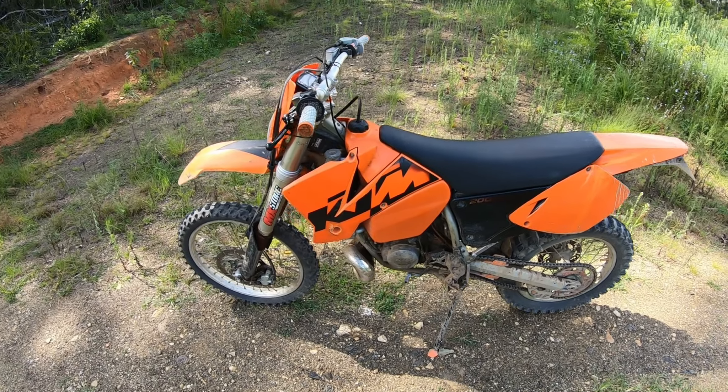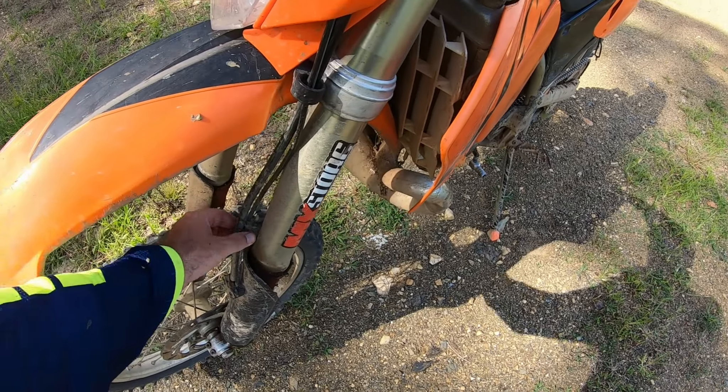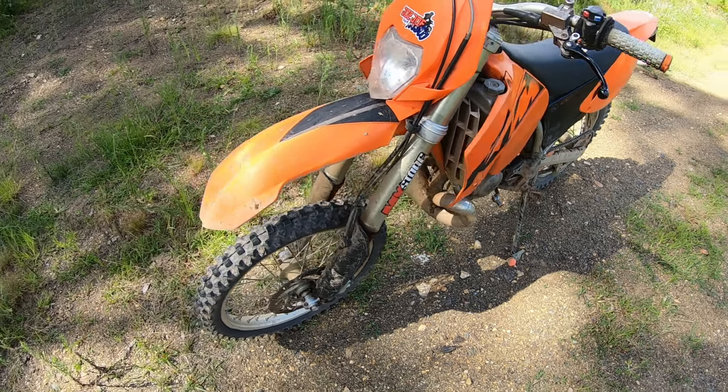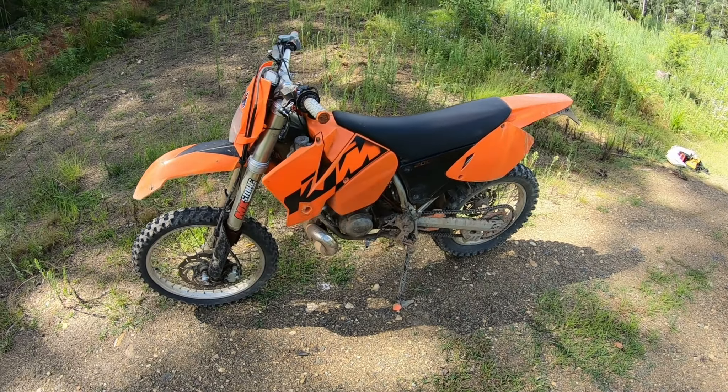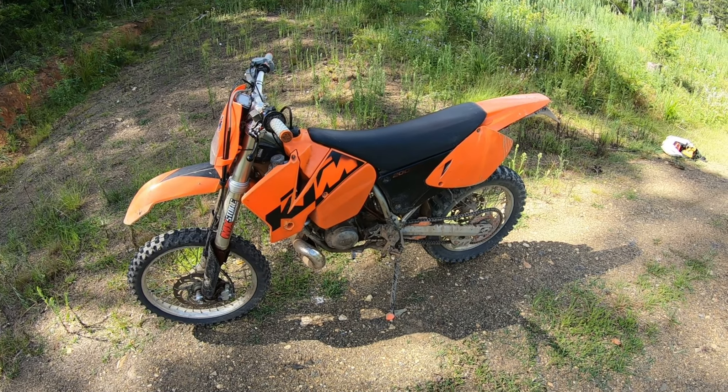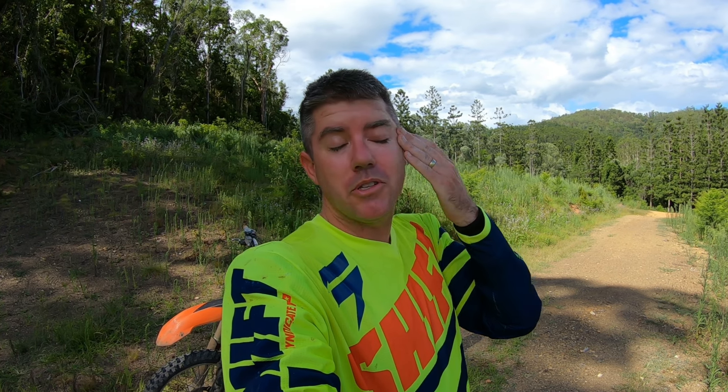Apart from that I haven't really done anything - it's just the way that I bought it. There's still so many little bits and pieces I need to work on. We've got fork seals to do. I might adjust the idle a little while I'm stopped here if I can get it started easily. It's just such a fun bike. It is an absolute animal. If it just started easier - if you knew you could just kickstart it like Mr. Luke's bike - I would absolutely love it and probably register it. But with the new bike on the way, I don't know if we'll be able to keep it. Let's go find an awesome hill climb now.